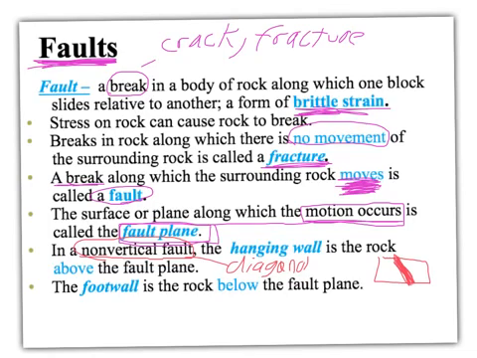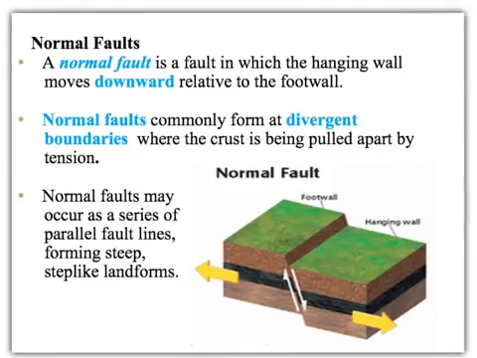so that we can see how you could have two faults, but it all depends on where the rocks have moved. So the first thing is we're looking at a normal fault. In a normal fault, the hanging wall goes down. Now, in order to see that, the first thing you have to find is where the fault plane is. In most cases, it's right where the movement occurred. So in this case, it is right here at this red line.